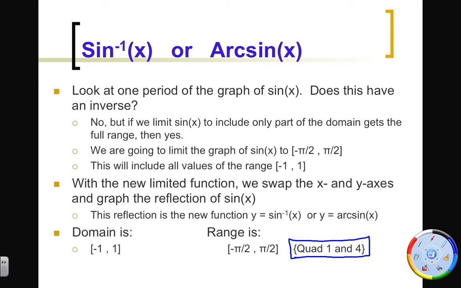It's coming up, and it has to do with quadrants again, so there are quadrants that we have to be careful of. We can only do sine inverse for quadrants 1 and 4, because that's where these angles are between negative pi halves and positive pi halves. If I was to draw that on the circle, I'd only be going this way. This is negative pi halves, and this is positive pi halves. This is the only spot where sine inverse works.